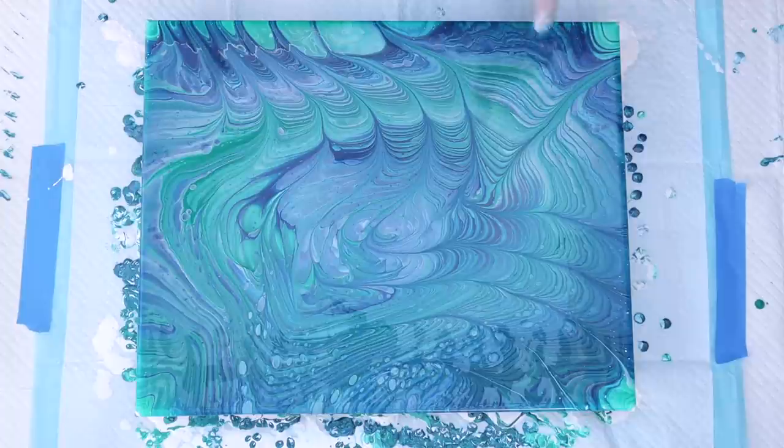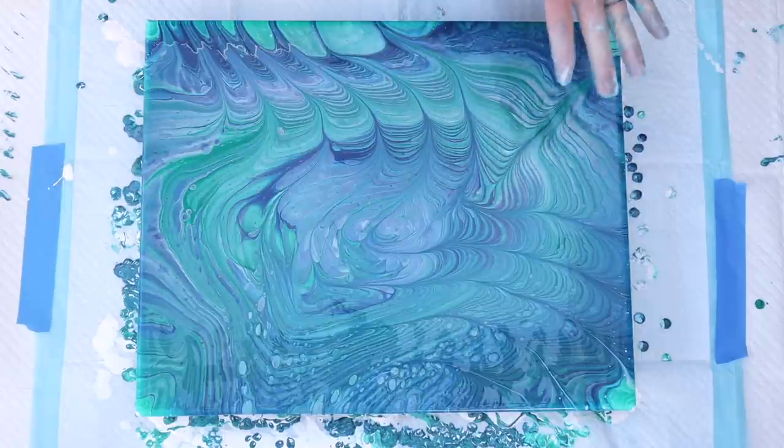Okay, guys, so I am absolutely in love with this. Stunning. I'm loving it. How many times are you loving it? I'm loving it about 100 times. But yeah, I love the colors in here. I love the composition. I love the lines.